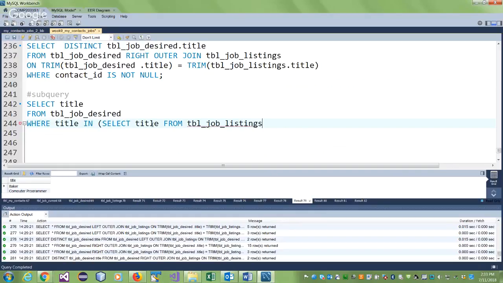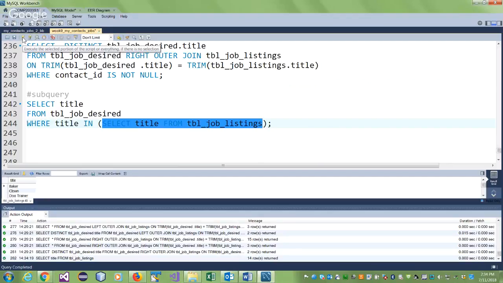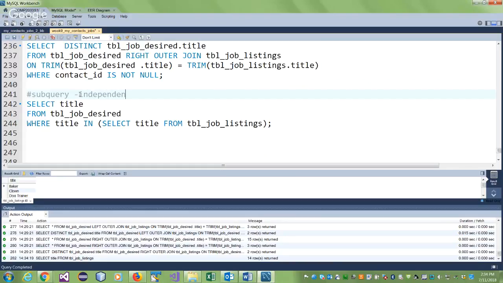Definitely the subquery is easier in this one. Now how is a subquery different? What is a subquery? A query inside a query. There is a select inside a select. Now this select could have been here as a field also, for your information. That's also a subquery. Wherever you have a select inside a select, it's a subquery. It works this way, and they're independent. It is an independent subquery. I could pick this up and run it, I can run the inner query independently. There is something called a correlated subquery, so I'm mentioning that this is an independent subquery. We'll come to that somewhere a week after.